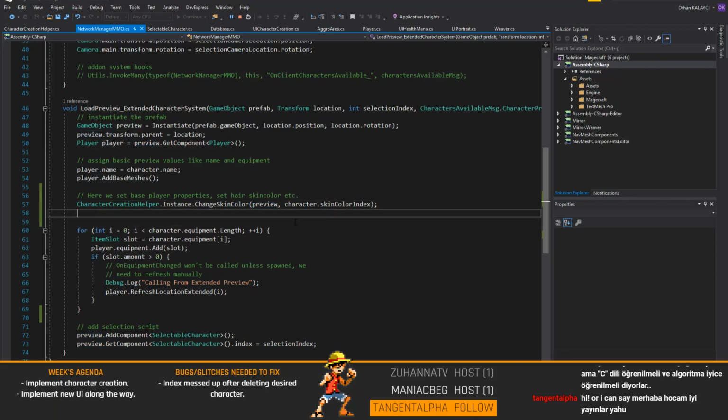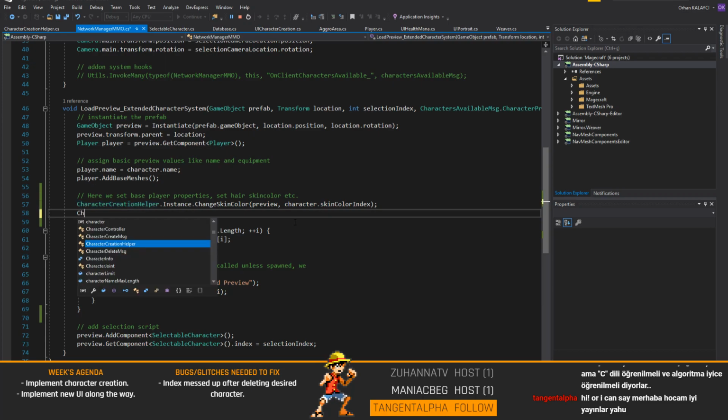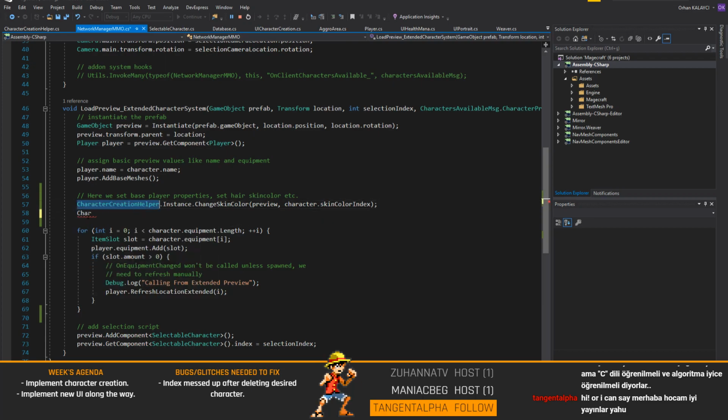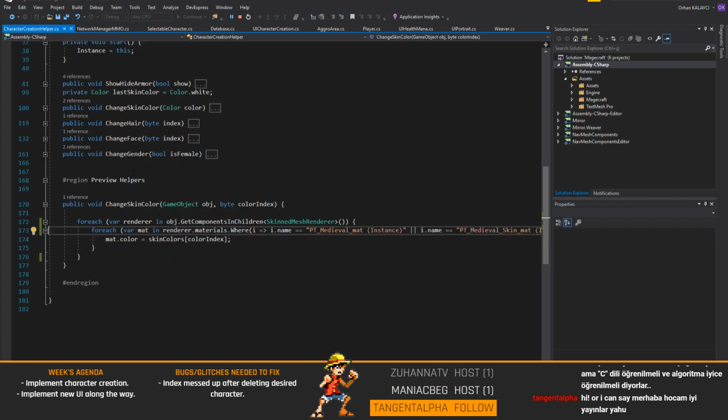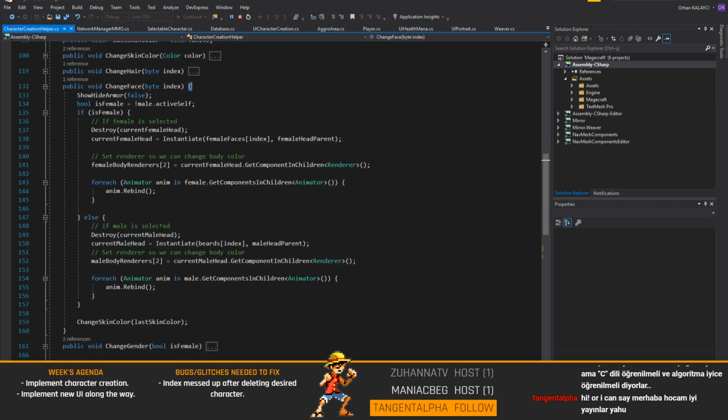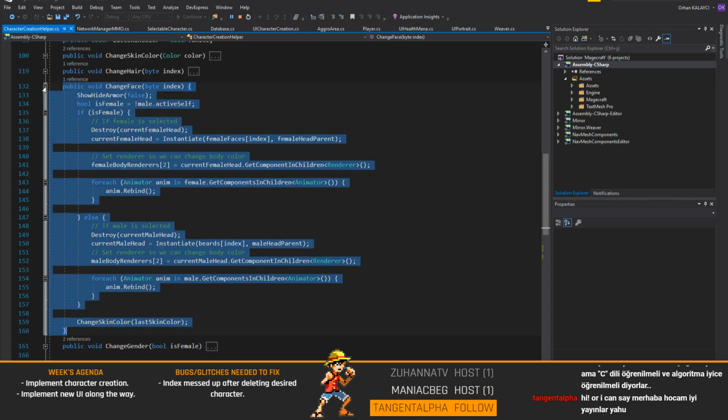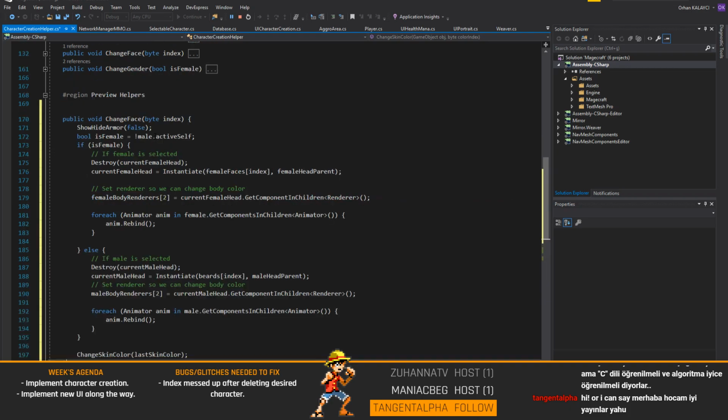First, I set the skin color. Alright. CharacterCreationHelper again. Instance.Change. I'm gonna change the face. Alright. Alright, now first I'm gonna copy this, paste it here.